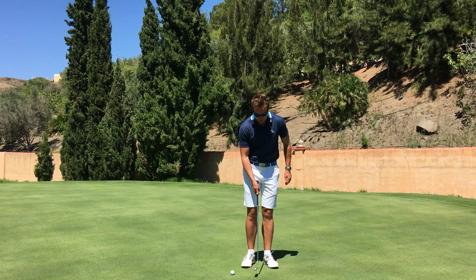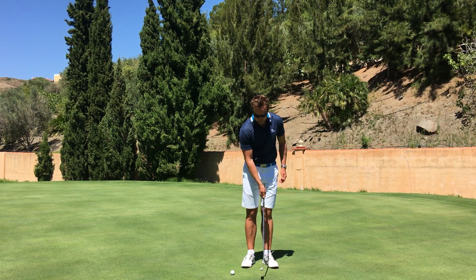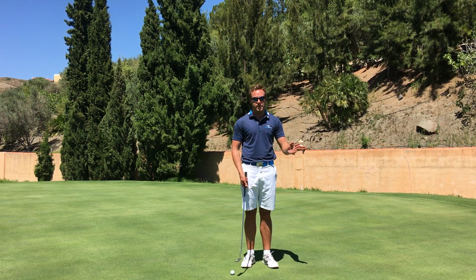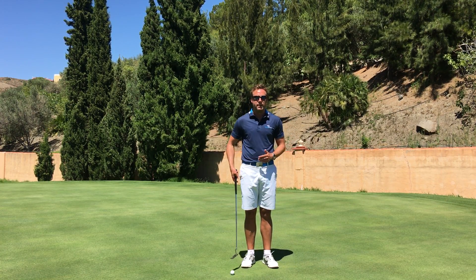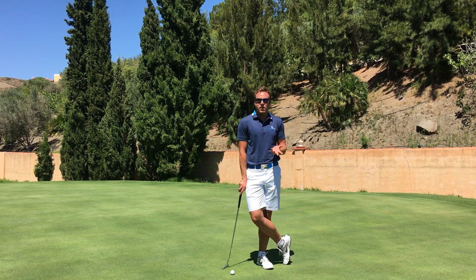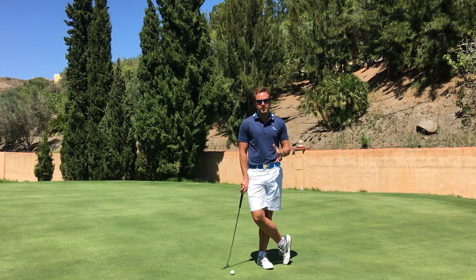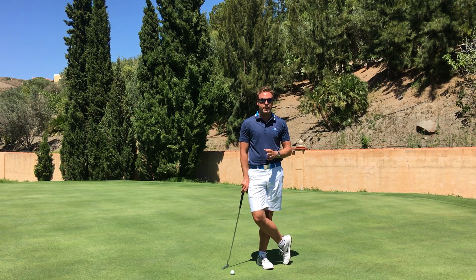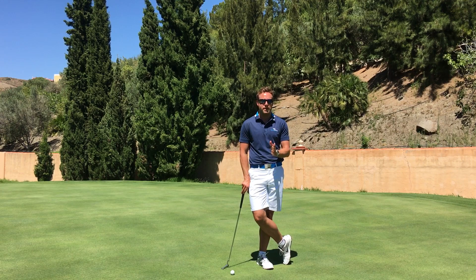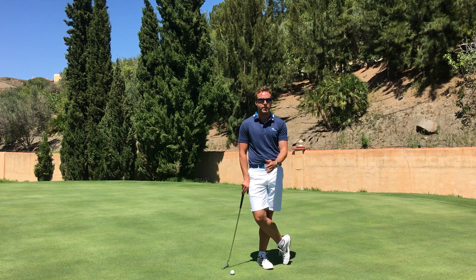If I let this one rest, it's toe down — so there's more weight in the toe than the heel. That tends to lend itself to a stroke that goes a little bit more around the body on an arc, with the putter face opening and closing. But there's not a lot of evidence to support that this is absolutely the way it has to be, and that if you have a straighter stroke you should have more of a face-balance putter.